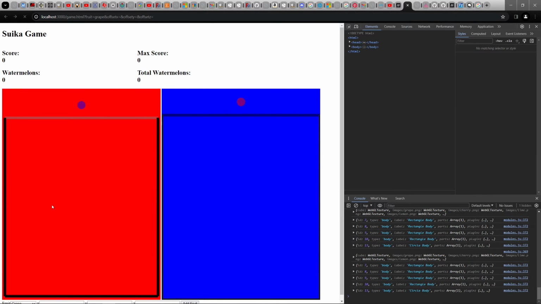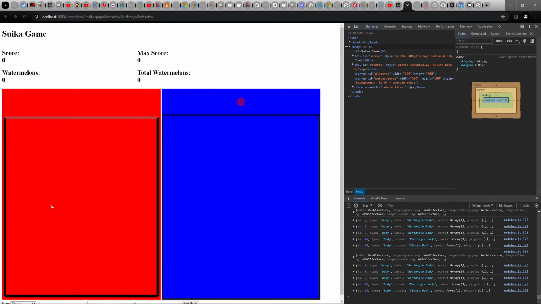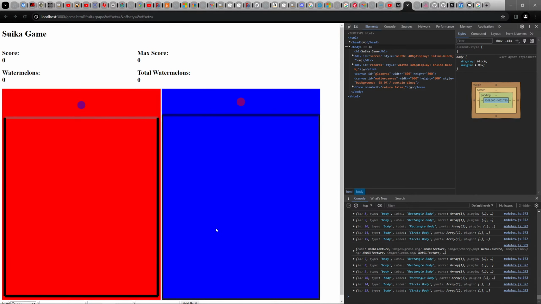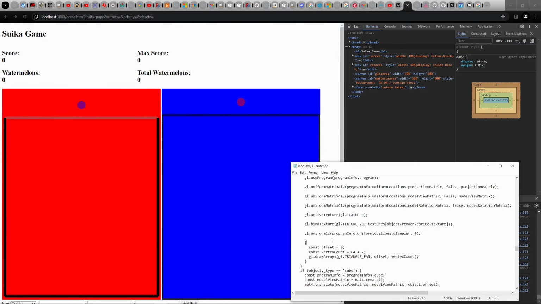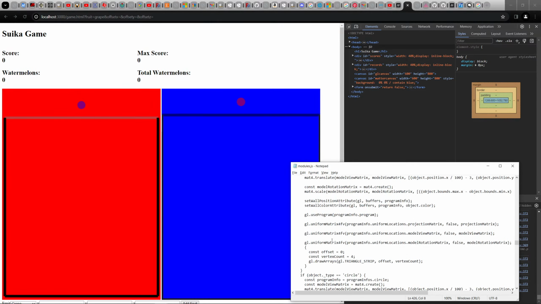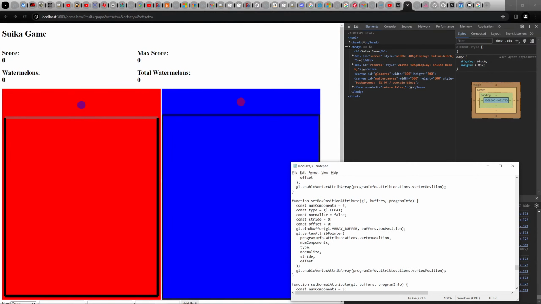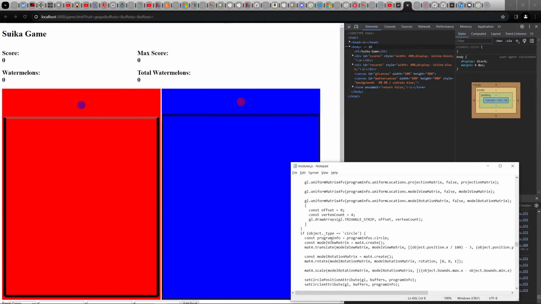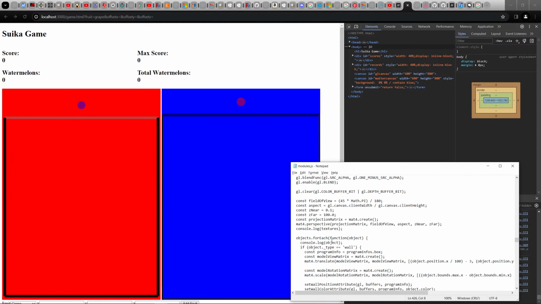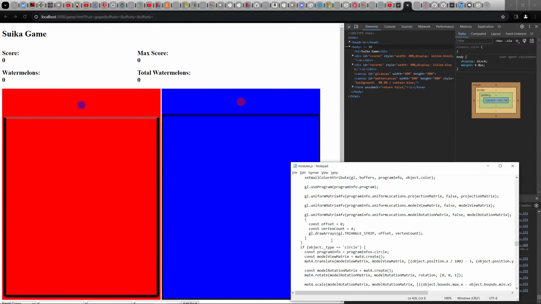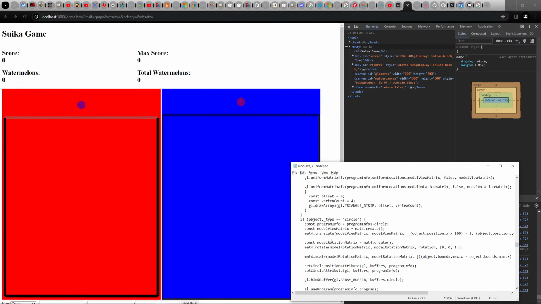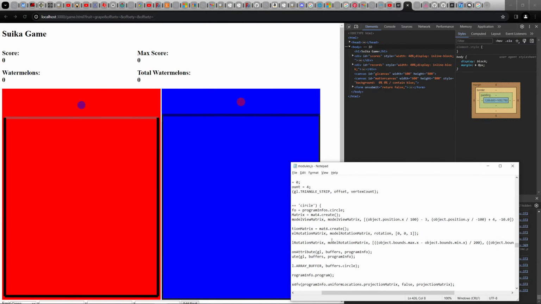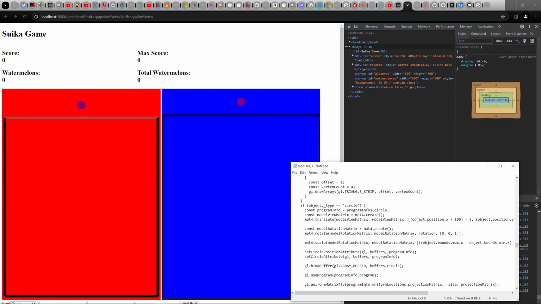So when I click, let's see, when I'm clicking, it might be the rotation.